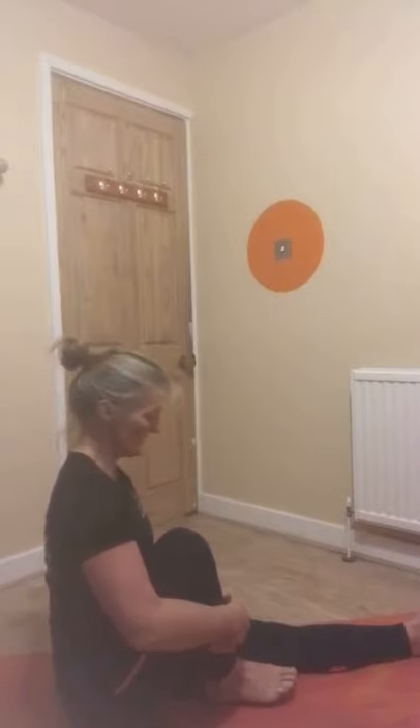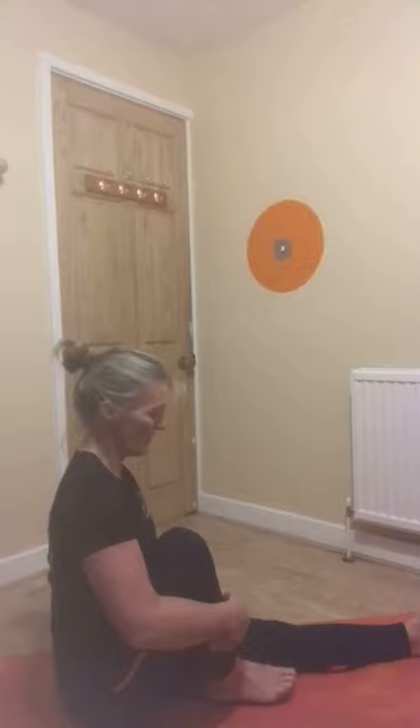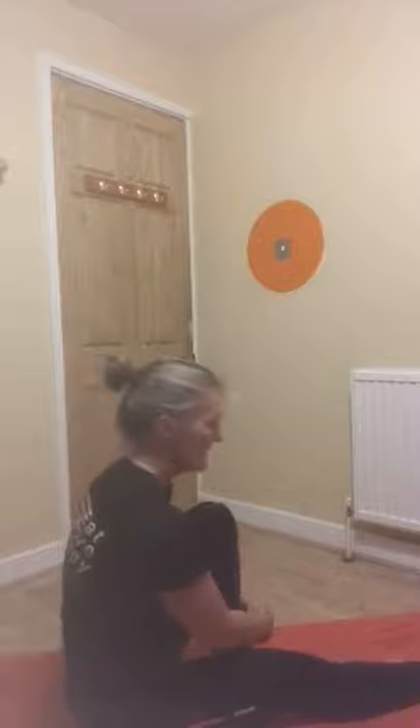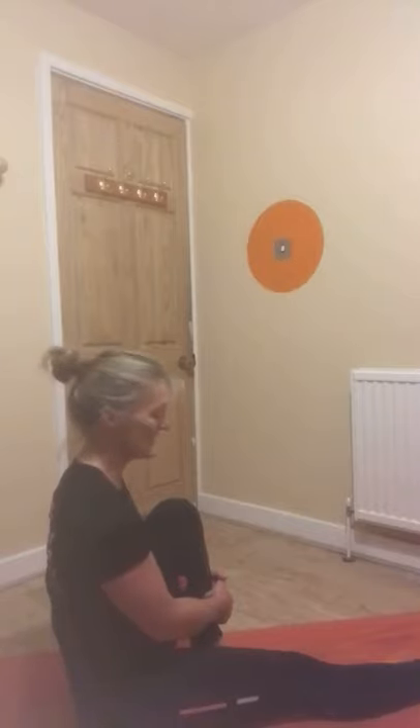Think of bringing your bottom back and sitting up nice and tall out of your pelvis. Try to keep that nice straight back all the way through, and we're just going to lift one knee up towards our chest. Think of — rather than rounding down — we want our chest to come forwards, back straight, shoulders away from the ears, and really hook that knee in to your chest, sitting nice and tall. You're going to get some more movement through your hip, and you're also working through your core and your whole back to keep you sitting up nice and tall. You should be working through your shoulder blades — the muscles in your upper back — to keep your shoulder blades in position.